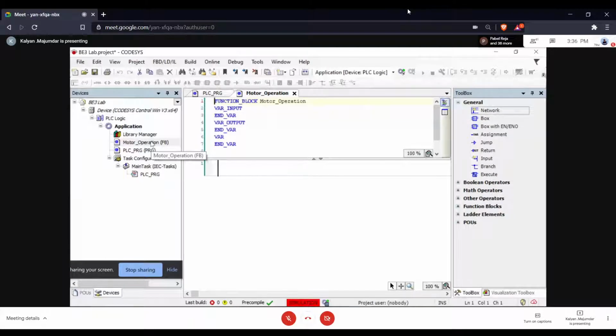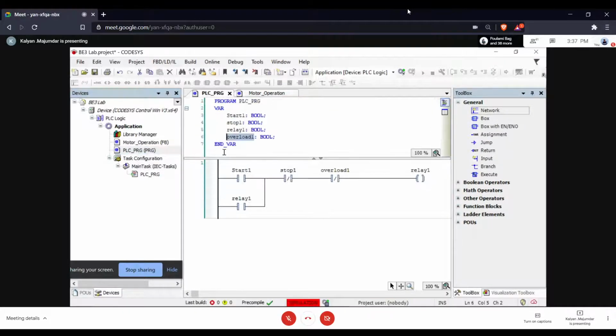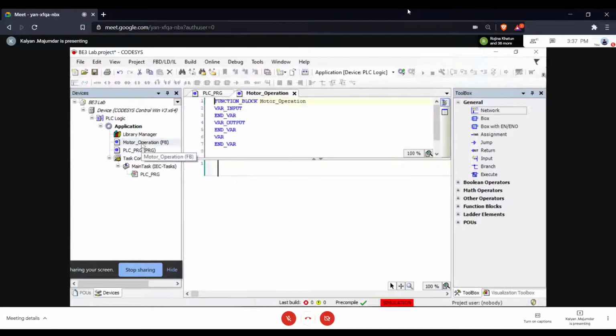All function blocks are normally called either from the main or, within a function block, you can call a second function block, and so on. And the C concept is exactly the same concept. So in motor operation, we want to develop this logic within the motor operation function block. So instead of rewriting the thing again, let's just copy this whole thing. Copy, go to this particular function block.